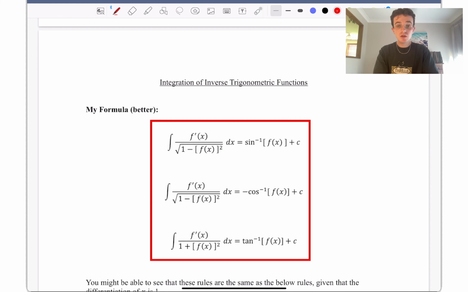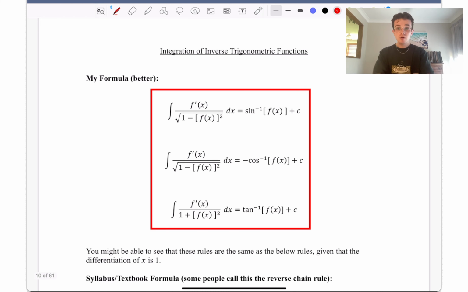Alright, so today we're going to have a look at the integration of inverse trigonometric functions in this video. So at the moment we've just been looking at the integration of normal functions, and we've been learning different strategies of how to integrate. Now we're going to extend upon our knowledge of differentiating inverse trig functions to go back to where we started from by integrating. So if we differentiate a function and then integrate, we actually will get back to where we started. And that's because integration is basically the opposite of differentiation.